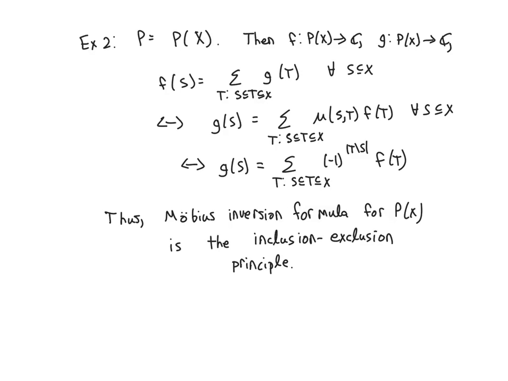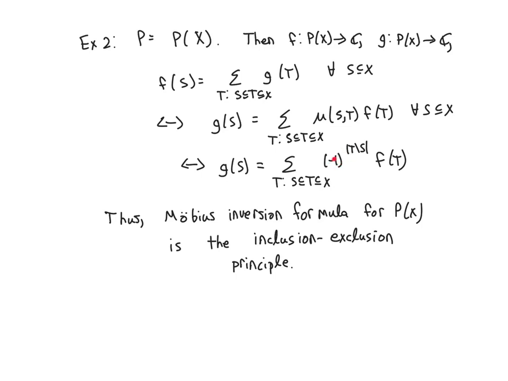And what do we get? This is one of the formulas I claim as the inclusion-exclusion principle. So the principle of inclusion-exclusion is just a special case of Mobius inversion. So this is a vast generalization of the principle of inclusion-exclusion for counting problems that don't involve subsets. As we already saw, if you switch posets to the natural numbers, you actually get a lot of interesting calculus analogs.